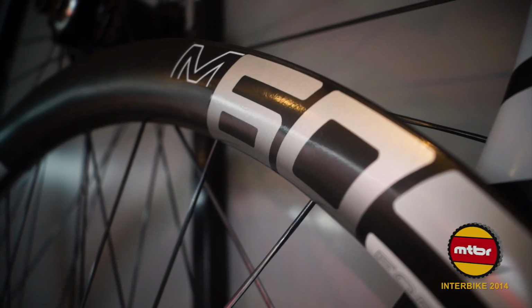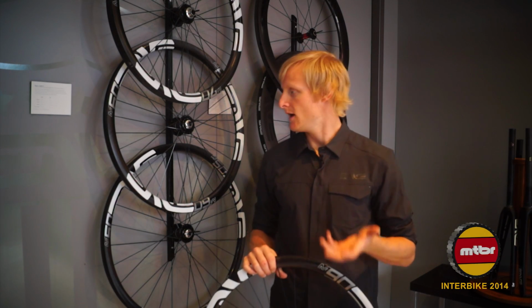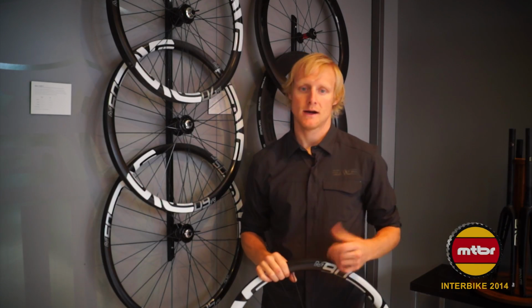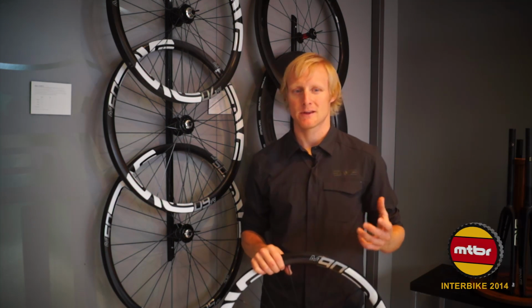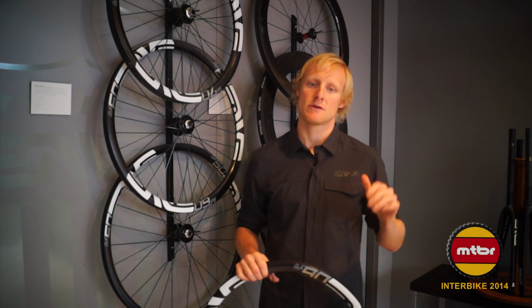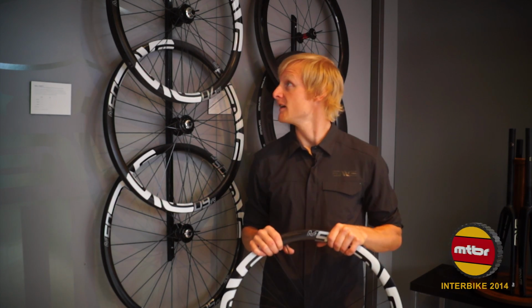So again, the M60 is ideal for bikes around 5 inches of travel and 5 to 6 inches of travel, where the M50 is going to be better for 4 inches of travel and less. As you step it up to the M70, you get a little bit wider, a little bit deeper, and that rim is for your park bikes, for your more aggressive enduro racing, for the guy who rides uphill as a means to the end, which is the downhill. So great wheel for park endeavors, gravity endeavors that require human-powered ascents, essentially.